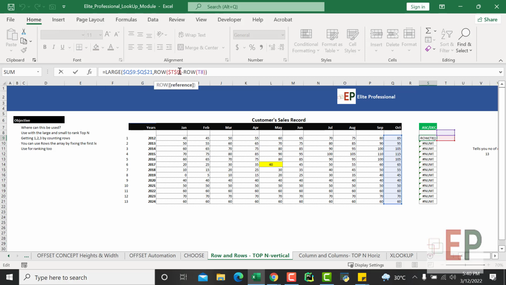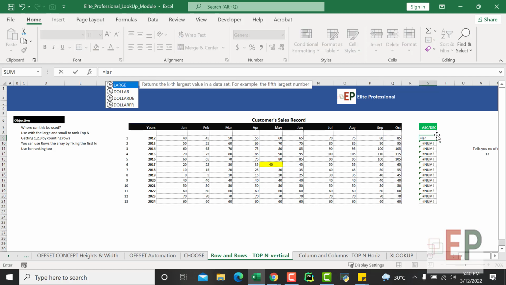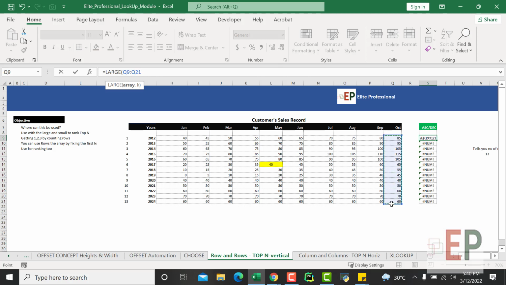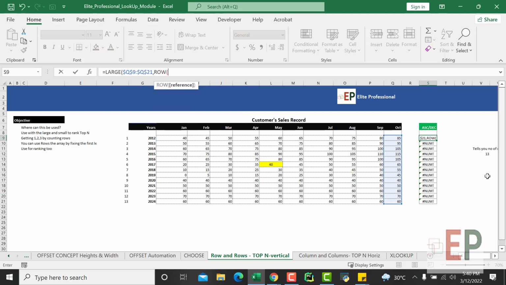Right. Okay, row 9 is bigger than row 8. On the contrary, that is actually wrong. So what we need to do is to do large, right? So this is the array. Then let's fix this. Okay, so let's use row. Okay, so I have row 9 here, right? And row 9 is fixed because it's a bigger number.